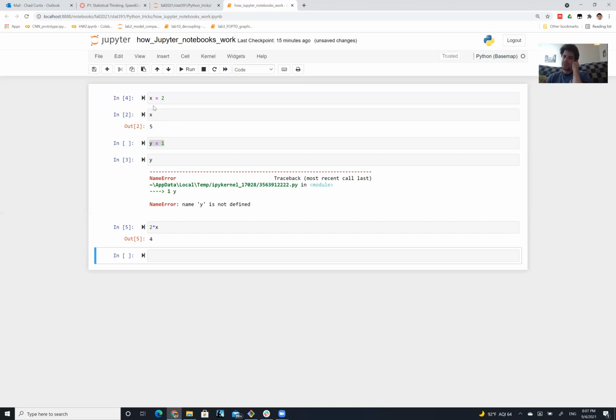Not only that, you also have to be careful that you can actually break code downstream, right? Let's say that I was doing this operation 2 times x. But up here, I redefine x to not be a number. I redefine it to be a letter, x equals a. Well, now down below, I can no longer do this operation. So code that may have been working previously will not work anymore because I've redefined x. I've done something above to break the code. Oh, and sorry, I forgot that you can actually do 2 times a letter. So that wasn't the best example.